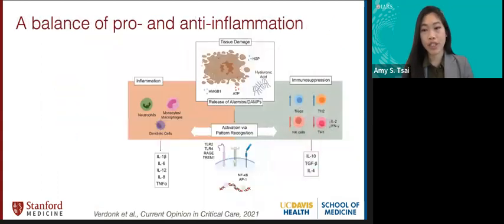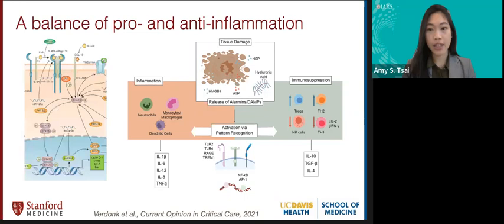Within minutes of surgical injury, there is activation of the inflammasome that leads to TLR activation by DAMPs, and this results in the secretion of pro-inflammatory cytokines such as IL-1 beta, IL-6, and TNF-alpha. IL-6 in particular activates the STAT3 pathway, and it has been shown to forecast adverse postoperative outcomes, including onset of delirium and mortality.